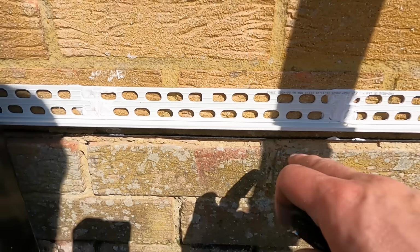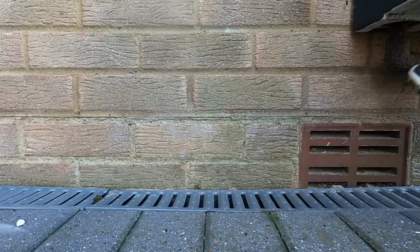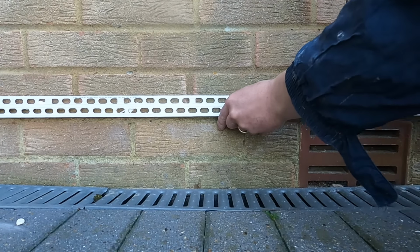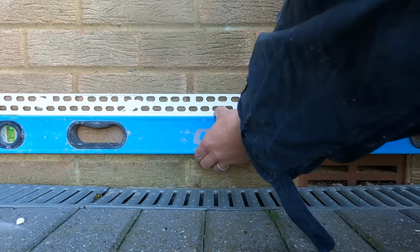And the thing is, there's a damp course that runs throughout. So there's a DPC that runs above the bricks. And what I've done is run a stop bead all the way across, and that's the way you should be rendering. That basically stops the damp from bridging. If you run a stop bead, then that plastic bead will stop any damp from rising above it. So we've got that running through.